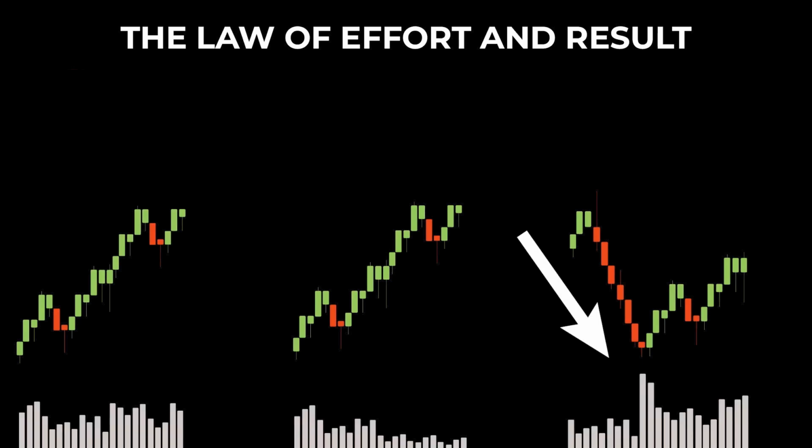If prices have been falling and then suddenly a large spike in volume occurs without further downside, this signals accumulation and likely reversal upward. In short, the third law teaches us to analyze whether the effort, volume, aligns with the result, price action. Mismatches often foreshadow reversals or warn of weak trends. If you didn't grasp that, in the first and second examples we primarily followed the logic of the first law of supply and demand, while in the third example we applied the law of effort and result.